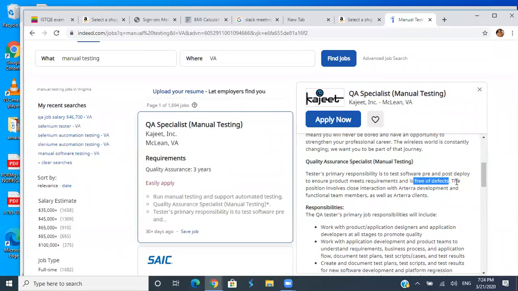The position involves close interaction with Artera development and functional team members, as well as the Artera client. Look at, if you clearly see this, look what it is saying. Artera development. They have a developer team here.